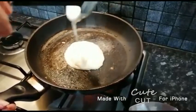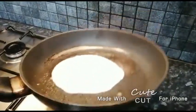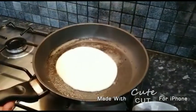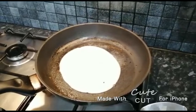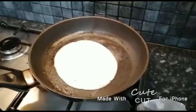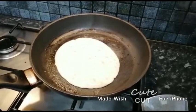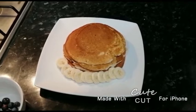Now we're gonna make our last pancake of our stack. You can see it's really easy to make them — you just put your preferred choice of oil on the pan, heat it up, and then add your batter mix. As you can see, our stack of pancakes is done.